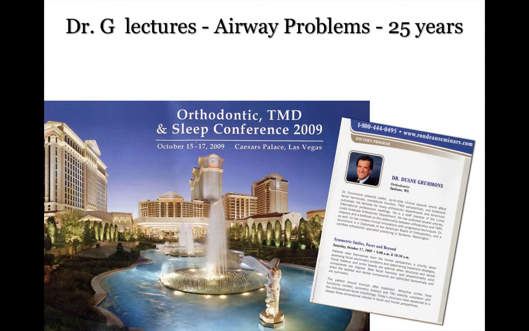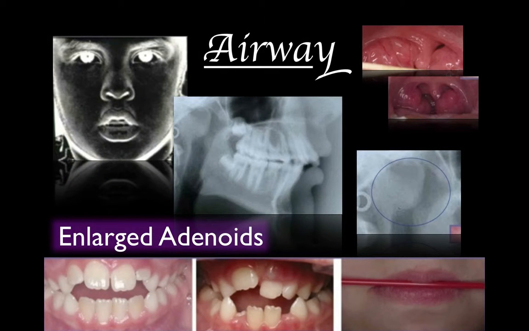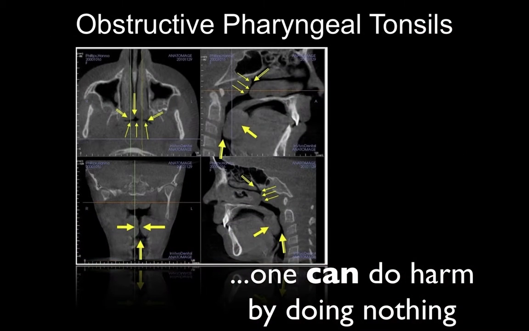I've lectured on this topic about 25 years, and it deeply interests me with both the youth and the adult patients who come into our practice. The airway is essential to evaluate as a part of our comprehensive work. We observe that patients often have airway compromises or conditions that obstruct the airway, and this influences the upper jaw width, the lower jaw posture, and the ability or inability to use the nasal complex for natural breathing.